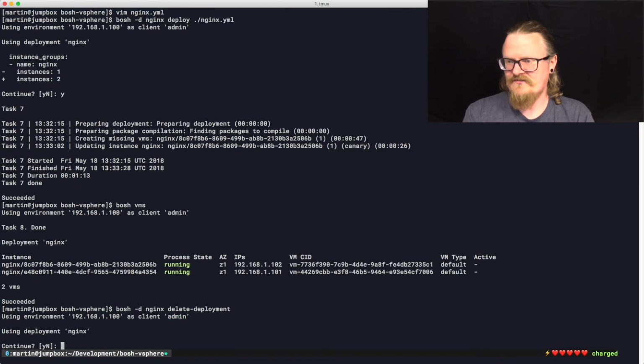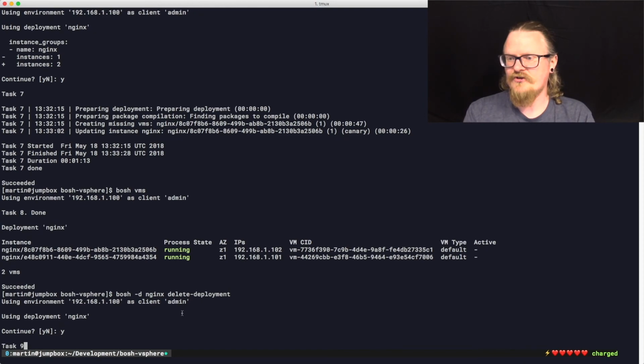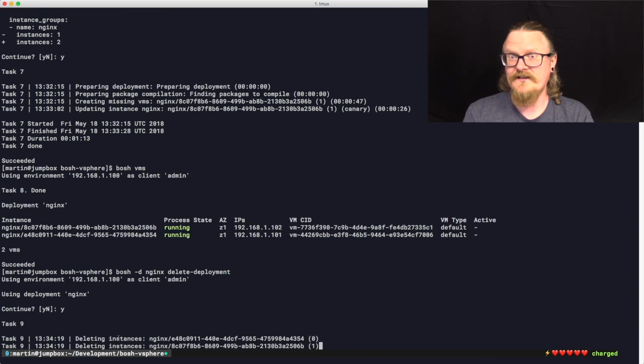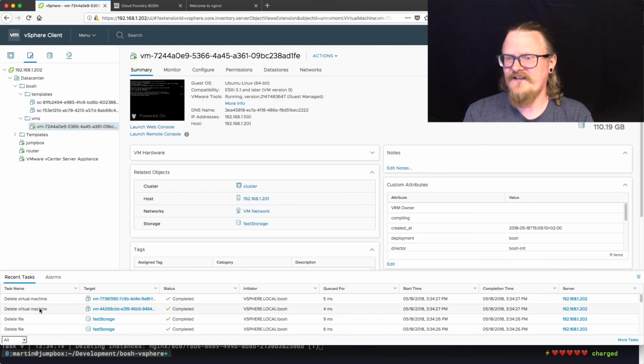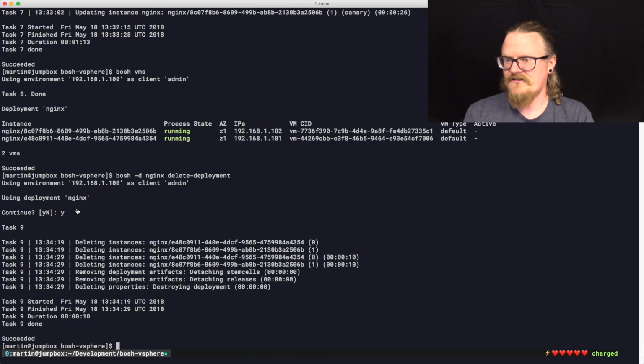That command makes a lot of sense, right? It's like, are you sure? Yep, sure. Throw that stuff away, deleting the instance. If we go back to vSphere, you can see power off virtual machine, delete file. It's fast, right? Delete virtual machine, gone, all gone. That was easy. No more Nginx.